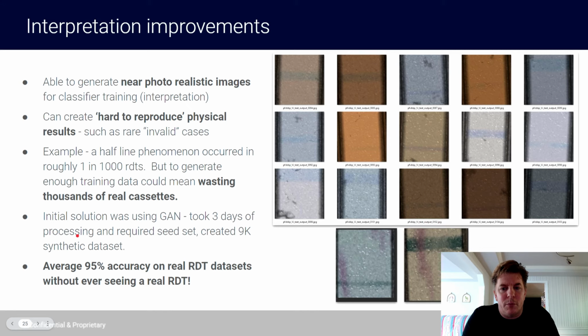The most important and exciting development we're seeing is that with these photorealistic or near photorealistic data sets that we're able to build synthetically, we can train our systems, and having never seen an actual RDT in their lives, run them against holdout sets of real world COVID or malaria RDTs, and we get an average of 95% accuracy right out of the box, so to speak. Very exciting developments there.